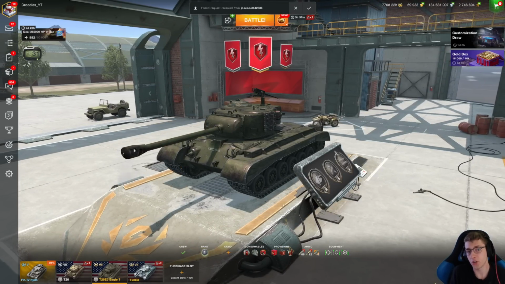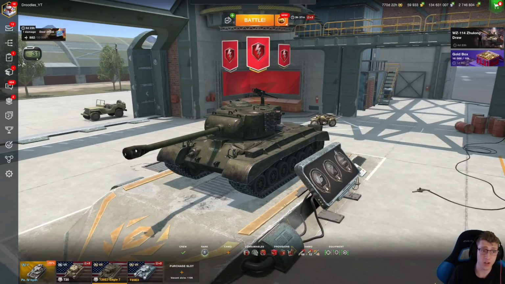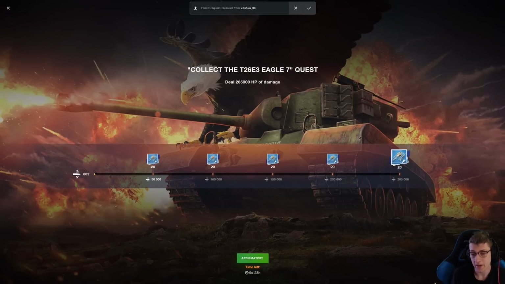I'll be letting you know what's good and what's bad about the tank, and let's start off with how you get your hands on the vehicle for free. It's pretty dang easy. Just deal 265,000 damage within the next 10 days, and you'll get this tank. Now, there are some pretty simple calculations that go into that.